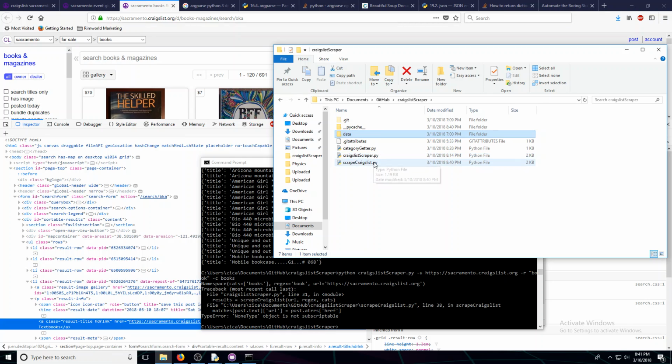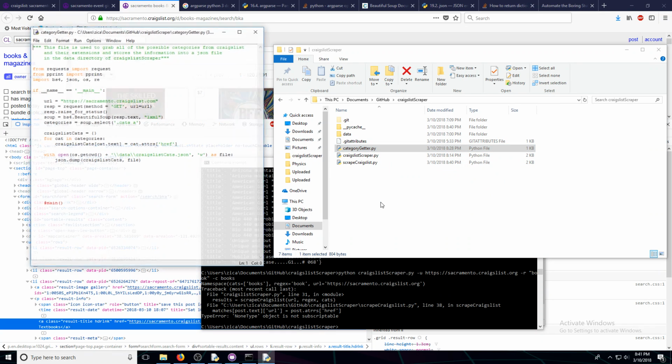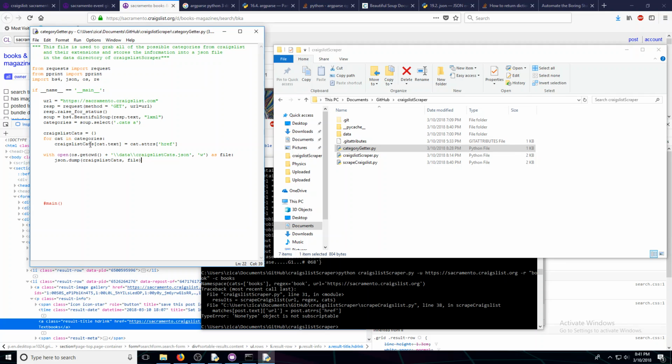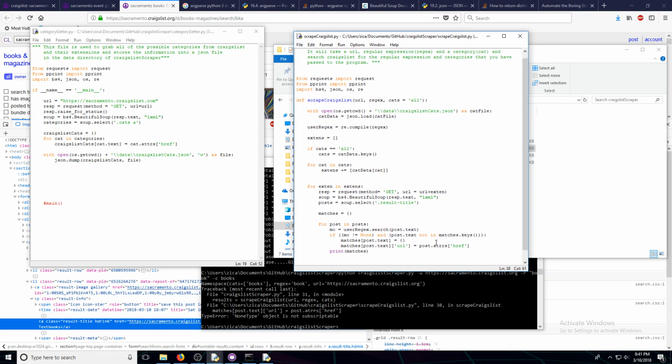This is good because we wrote something that works with this already, and now we can just refer to this if we ever have issues. Cat.attributes. Post.attributes. I don't know what we did wrong. Post.text, yeah, right. href.